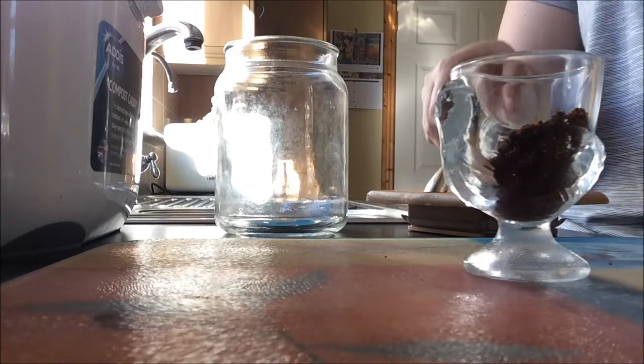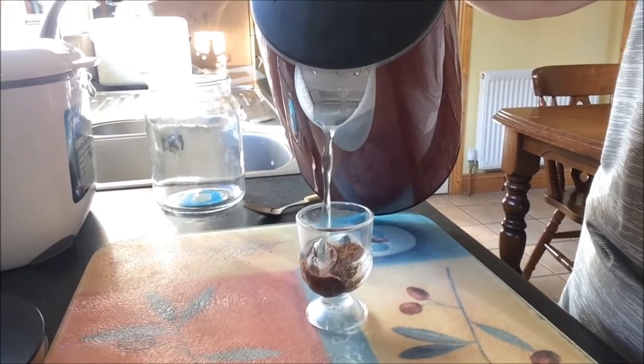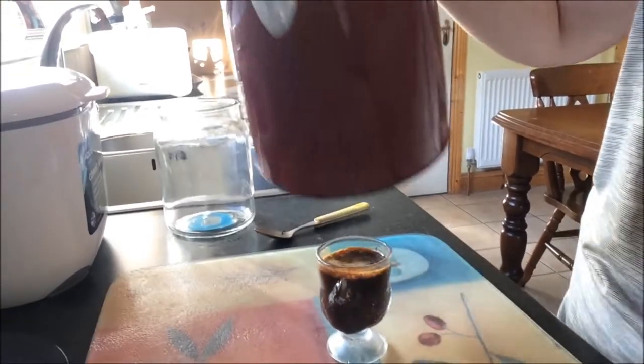2 teaspoons of coffee into my little egg cup. And I do that as like a little DIY shot of espresso kind of thing. Then I add hot water, just put a little bit in, just to fill it. Let it brew for a little while.